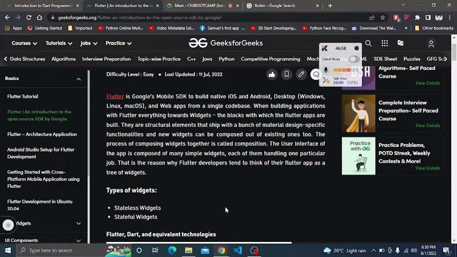So what they are trying to say here basically is that with Flutter, all of your application is wrapped around widgets. That is, it will be a widget inside another widget and so on. We get to know what a widget is exactly later in the course, that is in the bootcamp, not today.